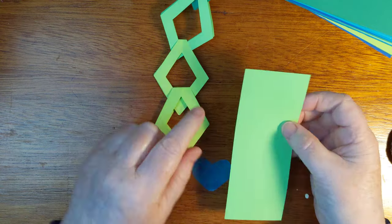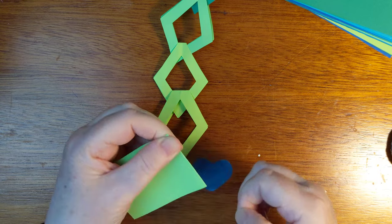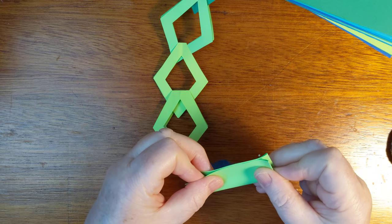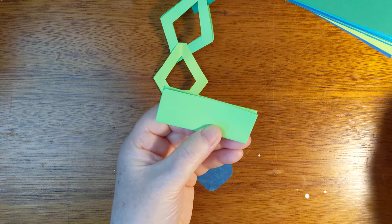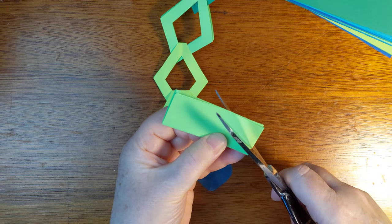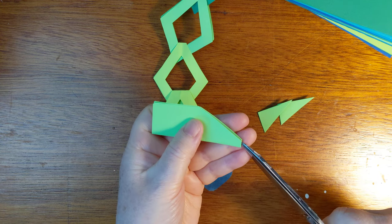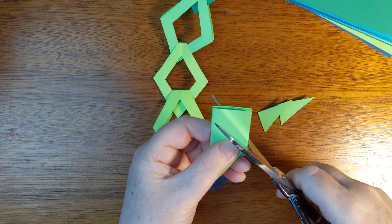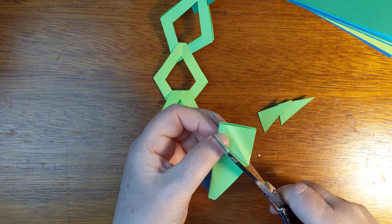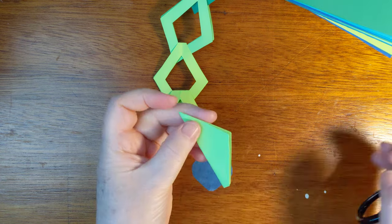So this is that palest green. We can make another double fold. And then again, leaving a little bit that's not cut right there and coming to a point that's about halfway down the paper. And now we're going all the way to the point.